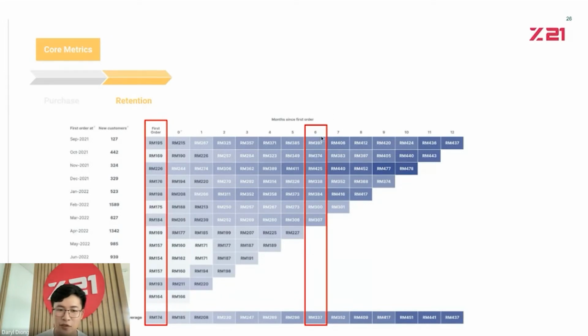Okay. Something we want to look at, as I said earlier, the 6 months lifetime value, right? Look at the 6 months lifetime value column. So I'll just look at the average down here. I don't want to look at individual months. So down here is the average. So on average, we have a first order value of 174 Malaysian ringgit. I'll just call it dollars, okay? $174. By the 6th month, okay, we can see that it has increased to $337.